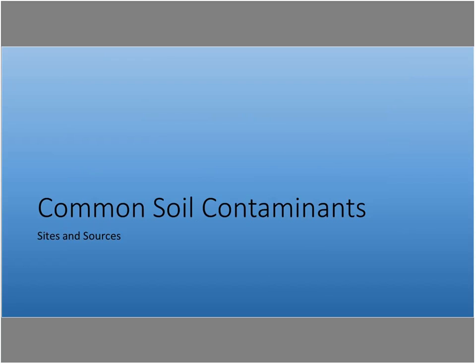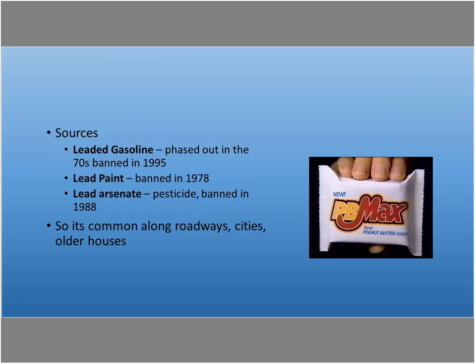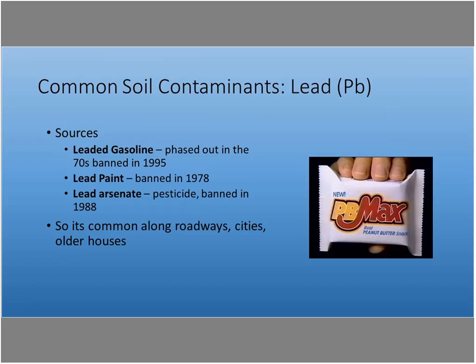So some of the common soil contaminants, we'll talk about sites and sources, and mostly we're going to talk about metals. Lead is one of the most important. I talked a lot about some of the micronutrients because we understand that chemistry, like zinc. But lead is actually natural in your soils. There are natural amounts of lead, so don't be surprised if you see some in there. Again, that comes back to concentration. How much is actually going to cause you a problem?